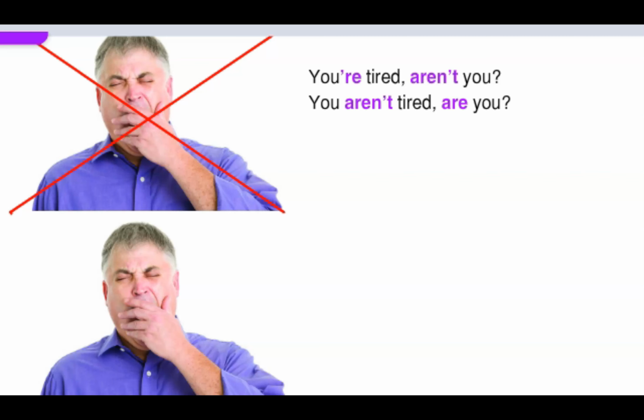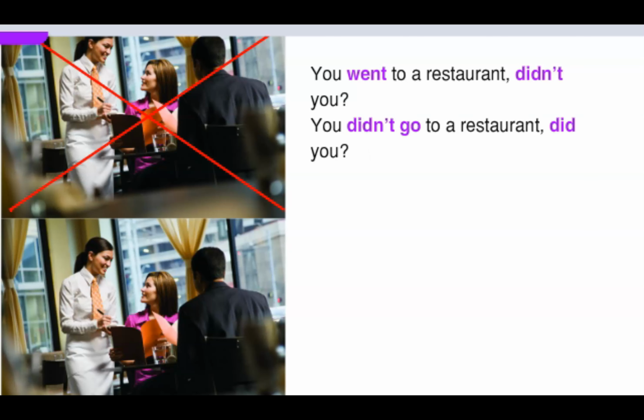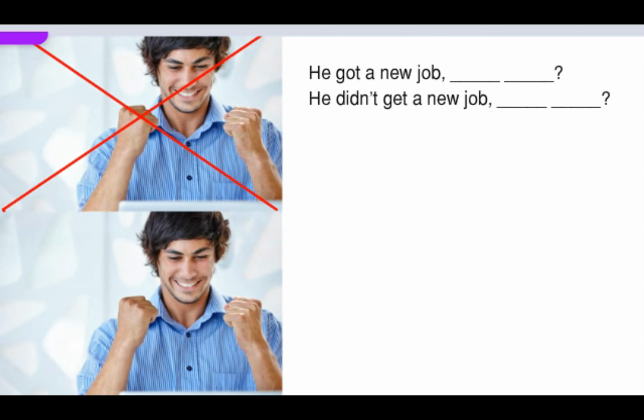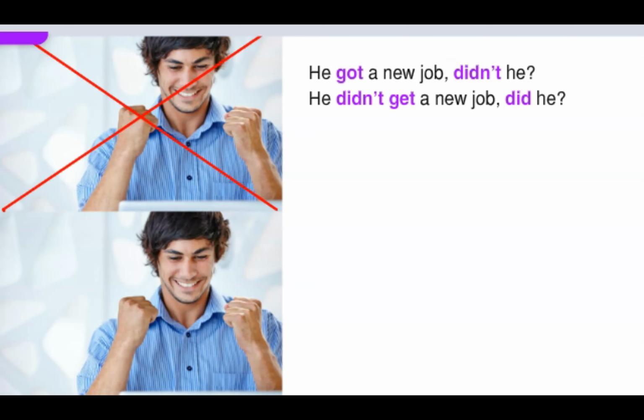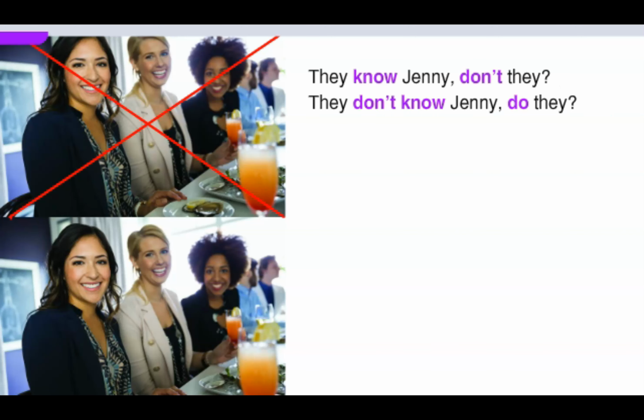Now listen to the questions. You're tired, aren't you? You aren't tired, are you? You went to a restaurant, didn't you? You didn't go to a restaurant, did you? He got a new job, didn't he? He didn't get a new job, did he? They know Jenny, don't they? They don't know Jenny, do they?